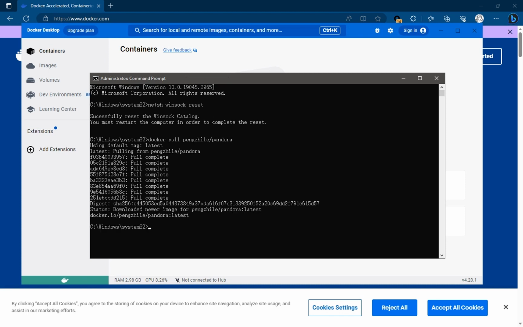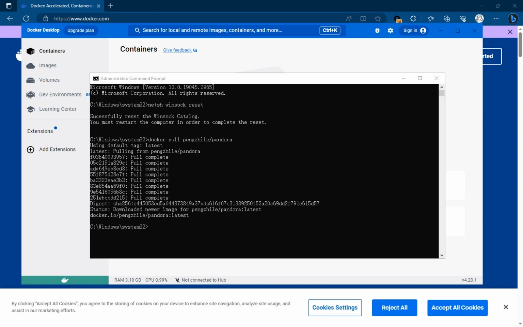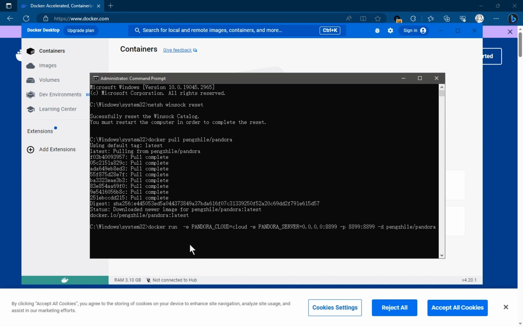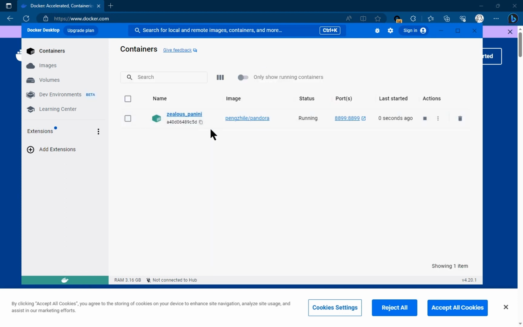Okay, now it has been done. So we are going to run another command to be able to run it on our machine. Okay, now it's done. We go back to here and you can see that the Pandora project has been installed on our local machine.